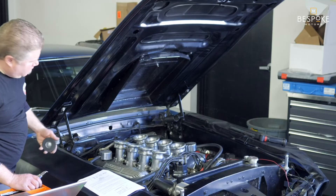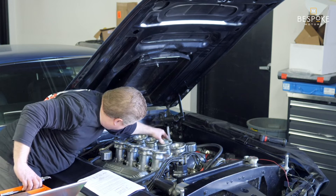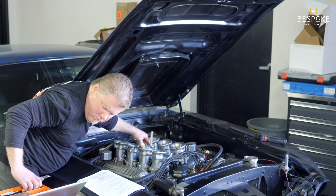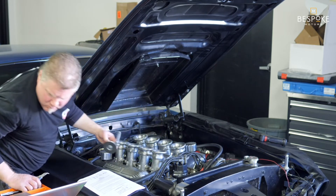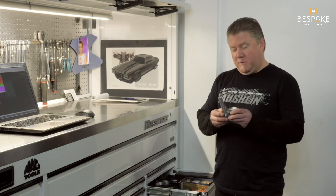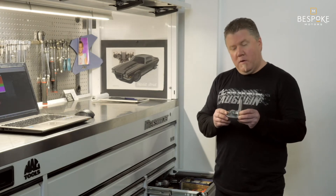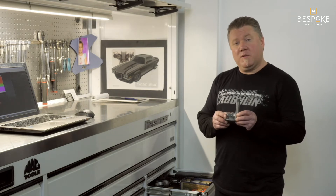This particular tool is used to measure the amount of vacuum being pulled through a venturi, like throttle bodies, individual throttle bodies, IR injection, or even carburetors when you have multiple carburetors. This is important because you have to have them all balanced. Basically, this is measuring the vacuum, and the vacuum is adjusted by the throttle blade angle, so you want to get your throttle blade angles exactly the same to balance out your engine.